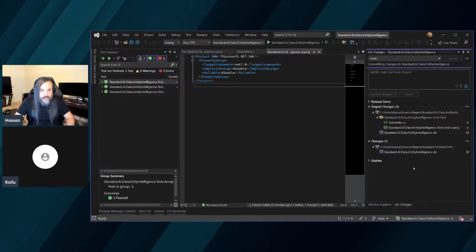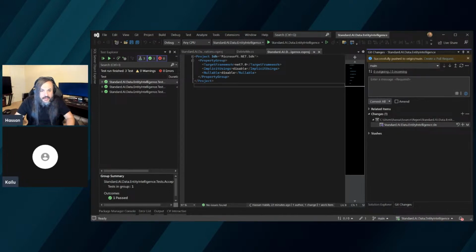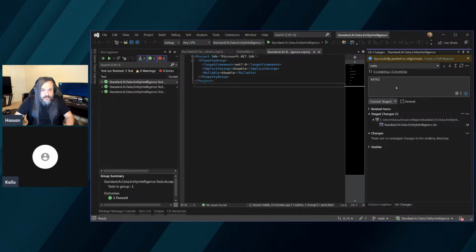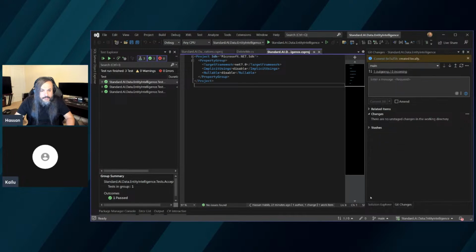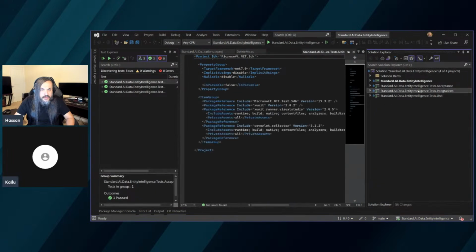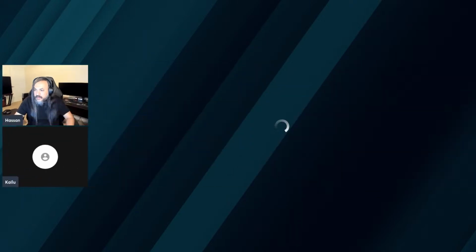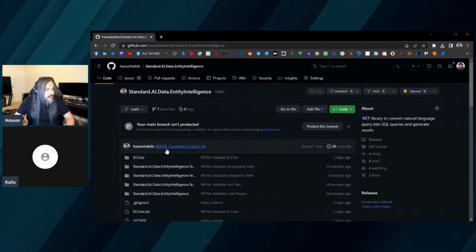I know this is going straight to main. For some reason, it's blocking me from adding that stuff. So let's just merge again, consolidate solution. That should take care of all of this for me, I hope. Okay, cool. So we have all of these projects here. We have unit tests, integration tests, acceptance tests. Let's just see what our solution looks like in here. Here we go. Yeah, we have all of these listed. So that takes care of all of that.